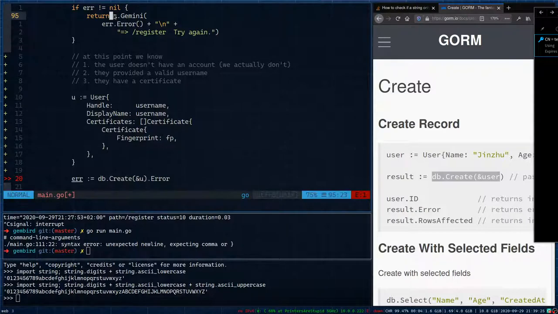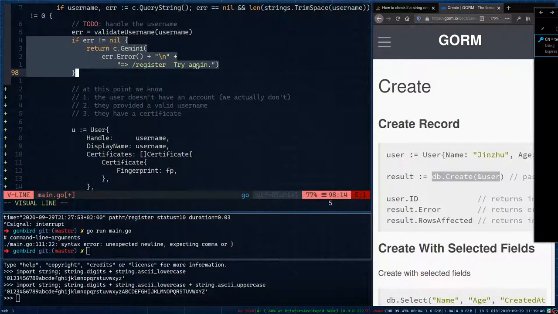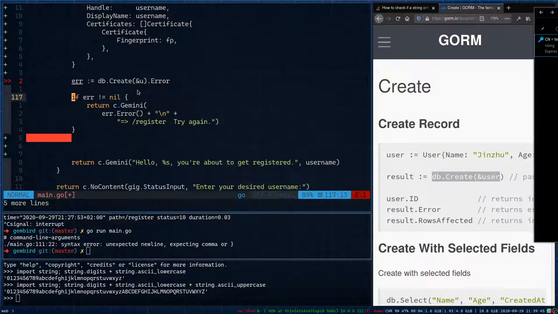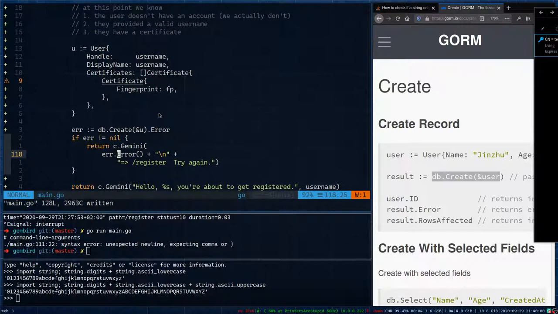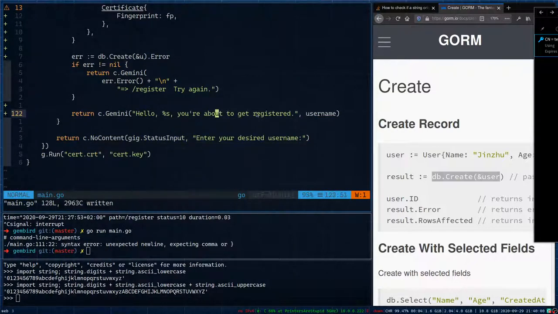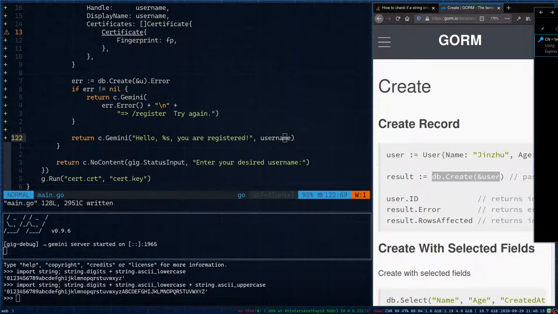Let's have this. I'm going to copy this, because later we're going to have some helper functions for that, but that's when we're going to write the templating system. For now it doesn't matter, because this code is going away. And we show the error. We probably don't want to show this error, to be honest, but for now, for development, it's fine. So let's recompile. Okay. And let's try to register.